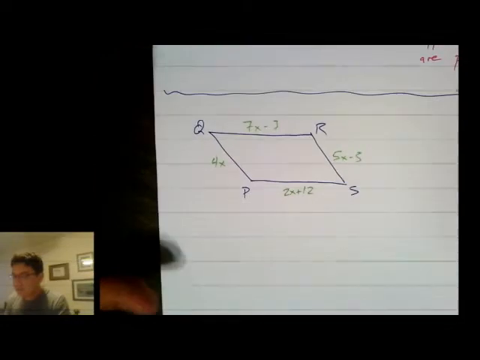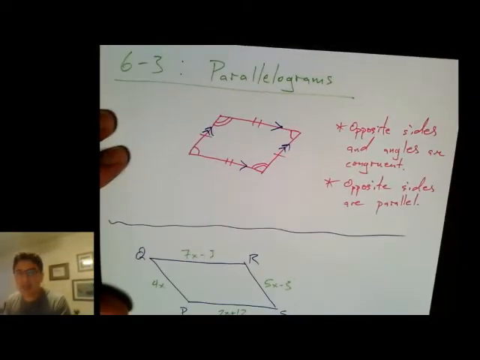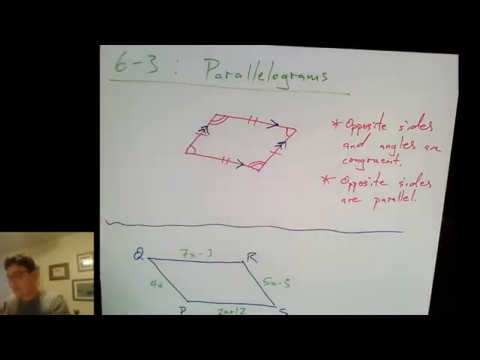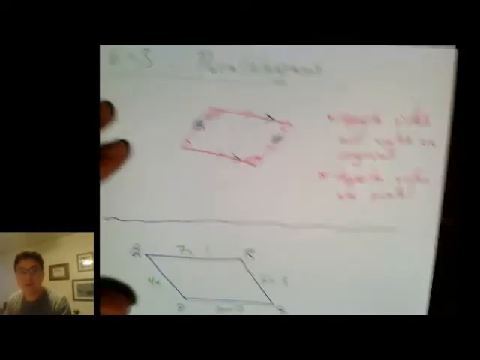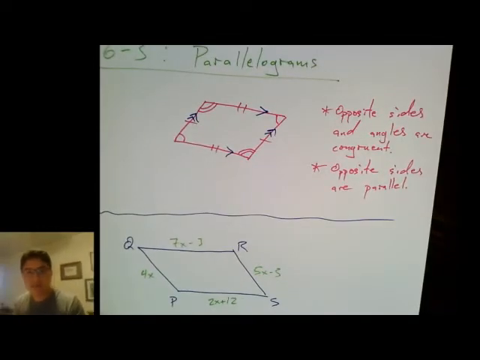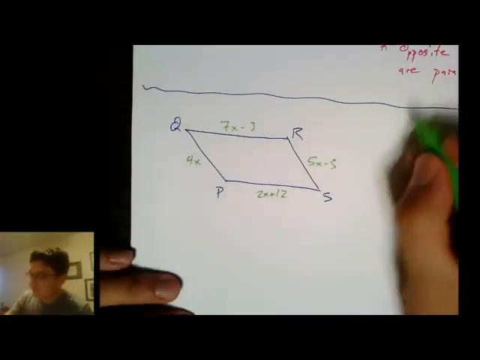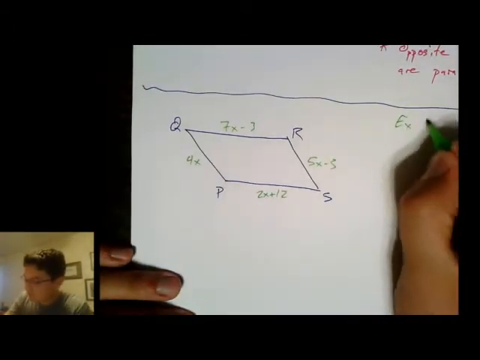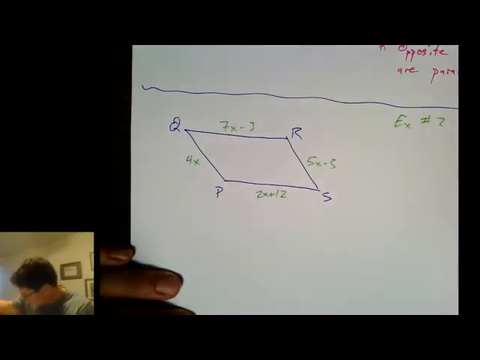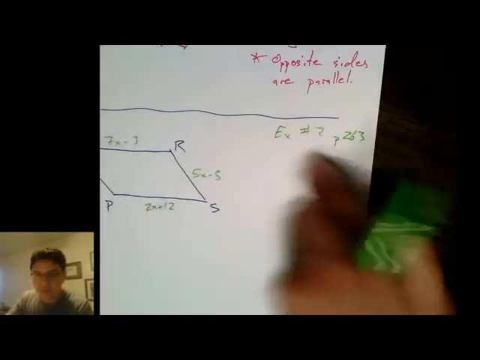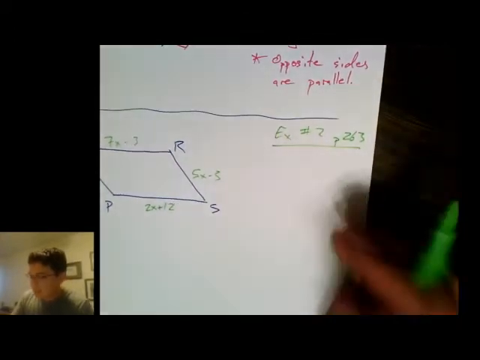Let's do an example here that takes these concepts of what a parallelogram is and some of the properties we have here. Sides are parallel, opposite sides are going to be congruent, and opposite angles are going to be congruent. Let's take all of those ideas and see if we can solve some problems with them. This problem is actually example 2 out of the textbook. What page is this? This is page 263 out of our textbook.